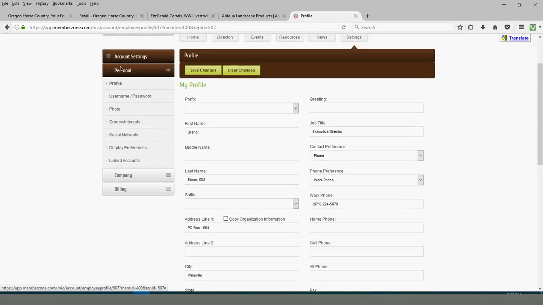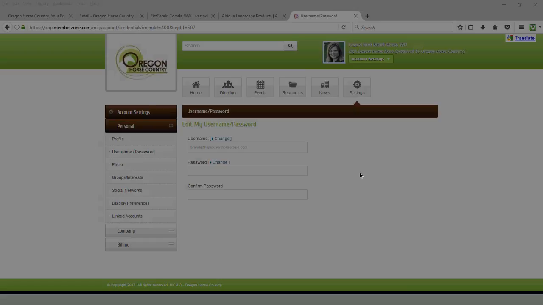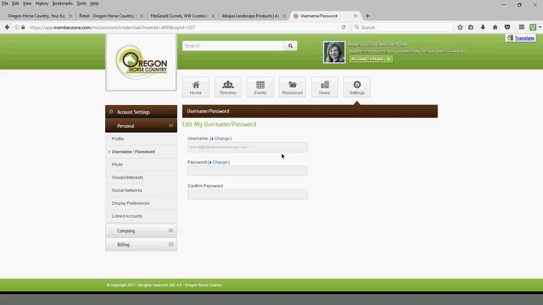So that is all done here on the personal account settings. This is also the same place that they can have a username and password created. You can have as many people within your organization or company as you would like having access to update this profile. Not everyone has to have a login and password, but if you've got multiple people, it would be a good idea to have them be able to keep your profiles fresh.